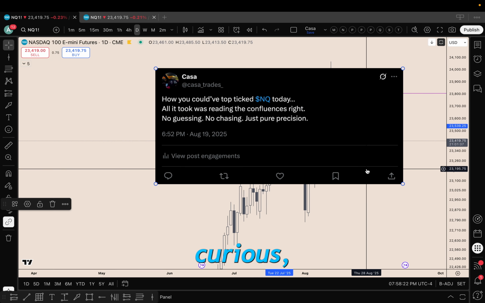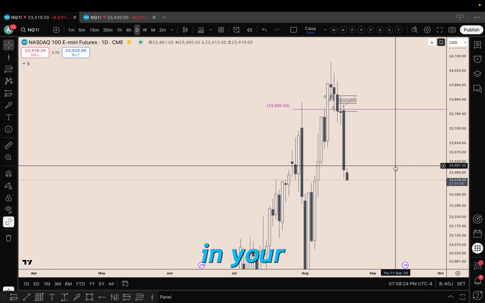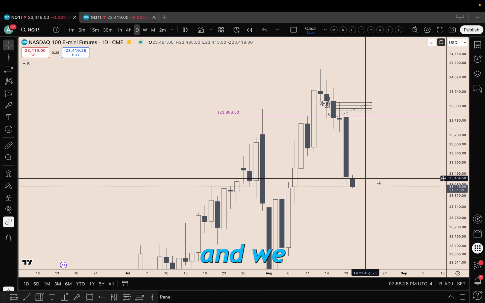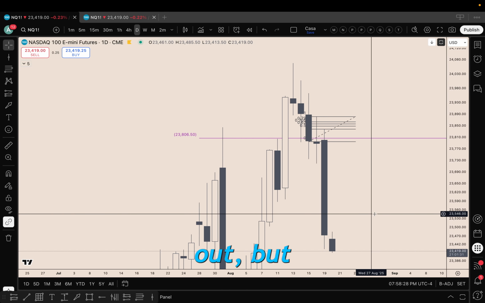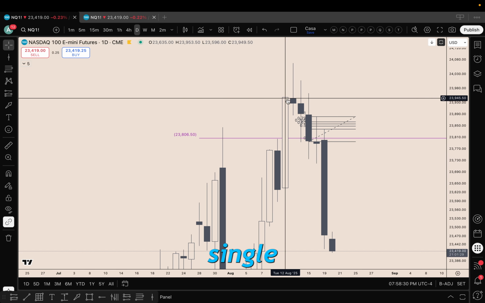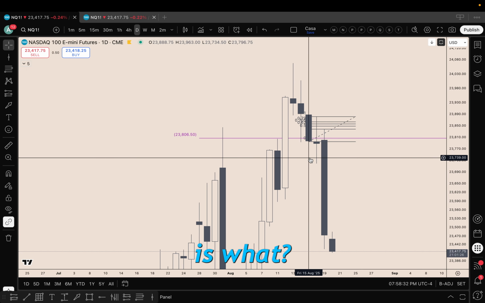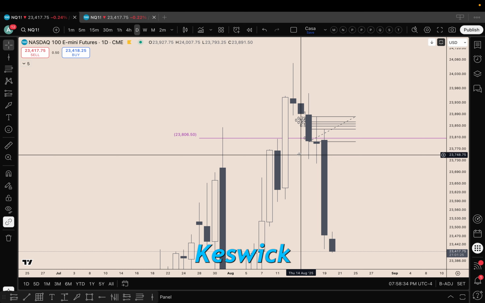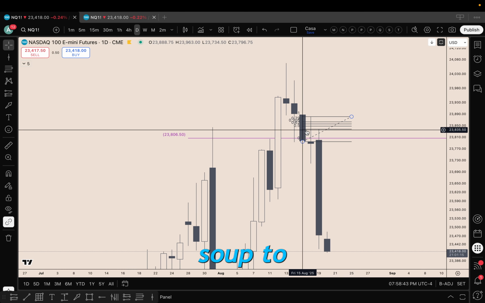So if you guys are curious, you always want to go on your daily time frame and already have this marked out, but you want to be taking out the OTEs of every single wick, because every single wick in price is what? It's a gap in price. And this is the foundation to Kez's Wick theory. What do we sweep to the T?